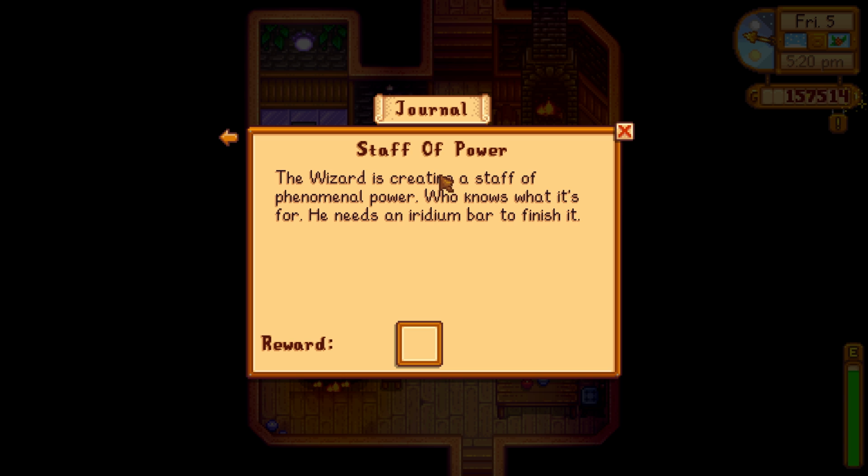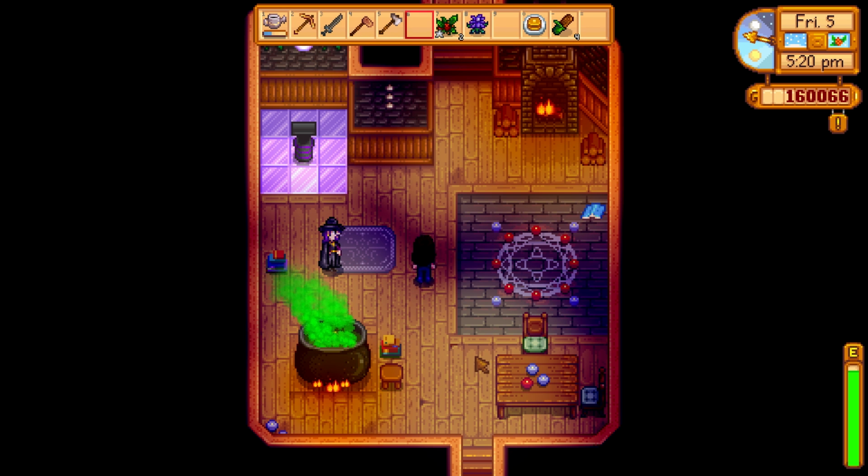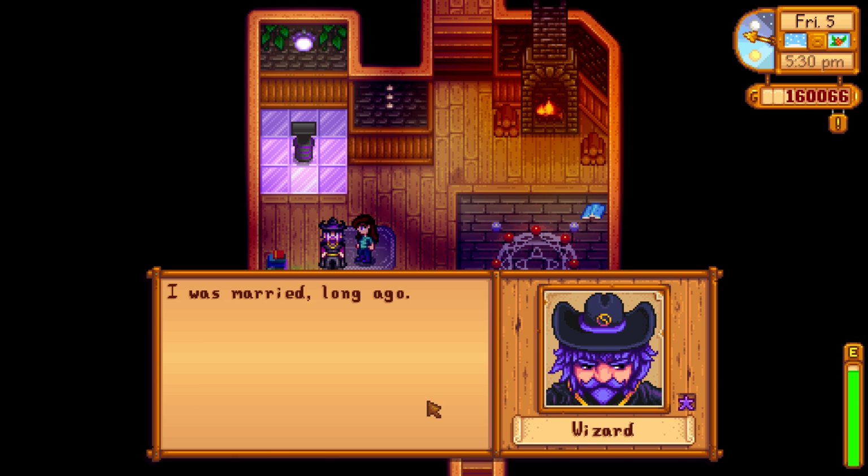Ooh, 5,000 gold. Excellent, so I guess that means that iridium bars sell for 1,000? Since he was giving us 5 times the asking price.